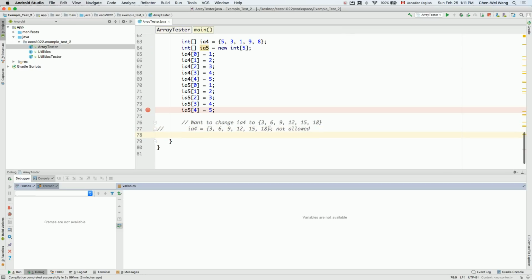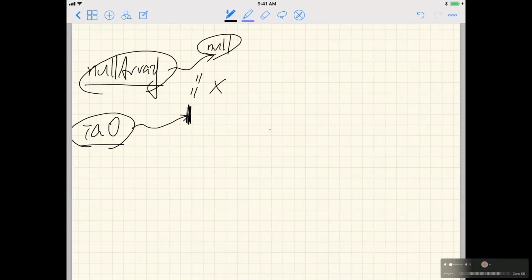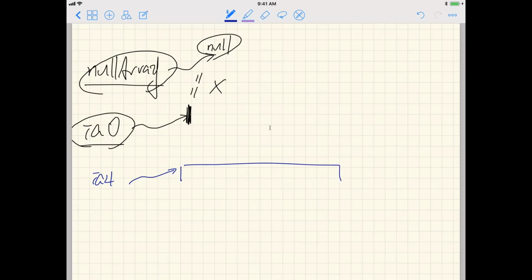Let's say for IA4, how can I do that? Let's think about how IA4 and IA5 look for now. IA4 is now pointing to some array object of size 5.